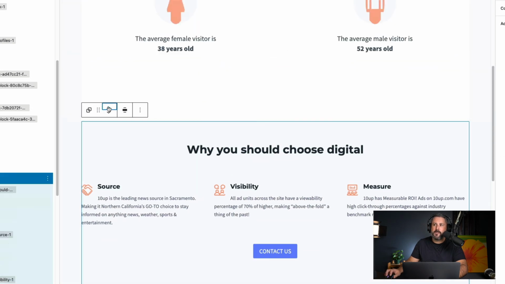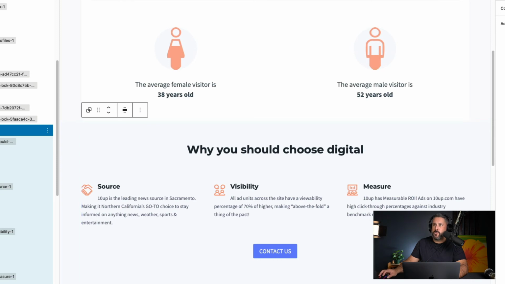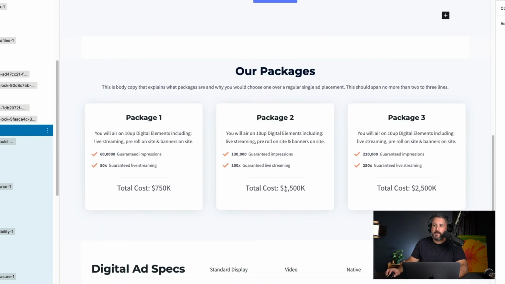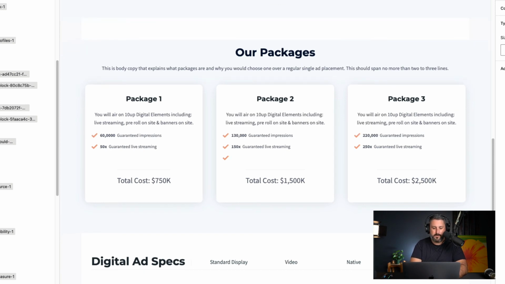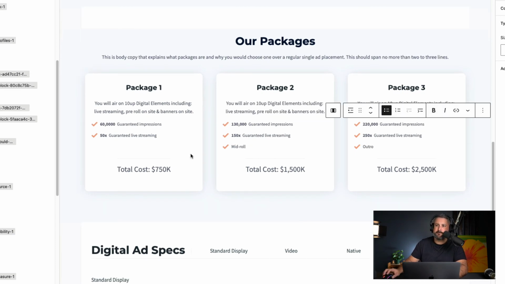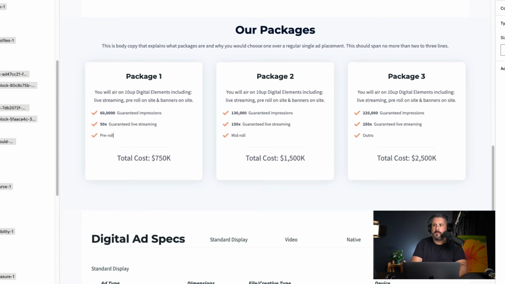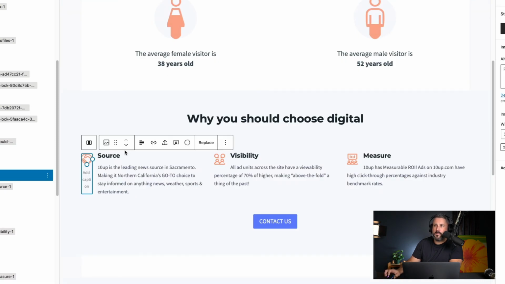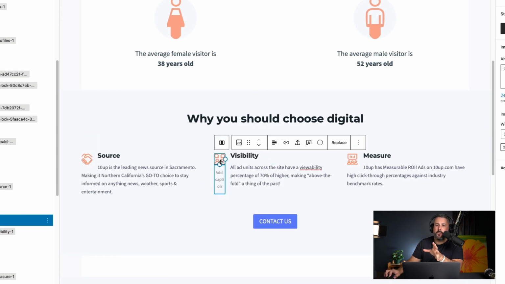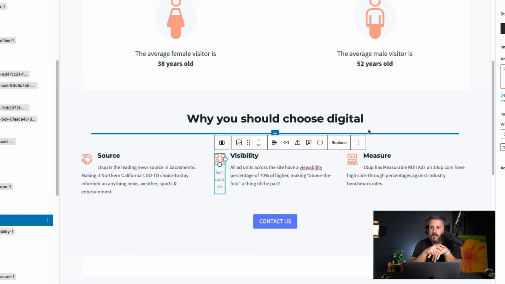You can play with this stuff, modify it as you see fit, play with either the layout or the content. You can add another line here. You could say, whatever, this is mid-roll. This one's outro, and this one's pre-roll, right? The idea is it's all designed for you. There's no real other critical thinking that you have to do. It's very easy to approach, very easy to customize. At the end of the day, the Media Kit plugin is fantastic.